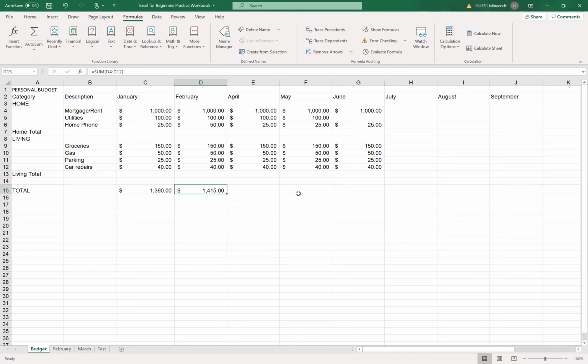So that's the Autosum. If you only want to do a couple of numbers, you can actually just type in a cell address value. So if I want to do equals C4 plus D4, you can see I'm adding up these two here, C4 and D4. You can use the actual cell address to do equations as well. You just press Enter, and that gives you 2,000. So you can do either with numbers or with cell address.